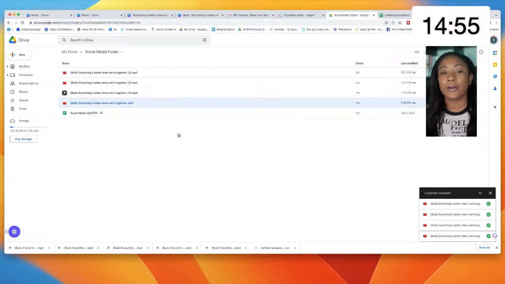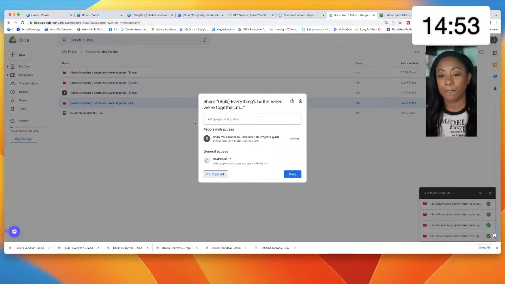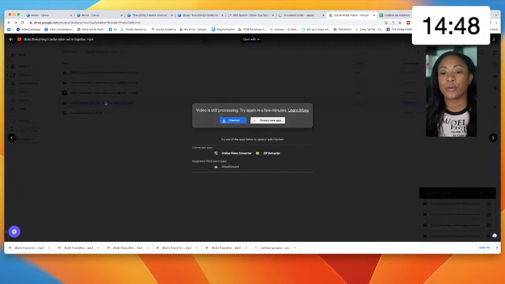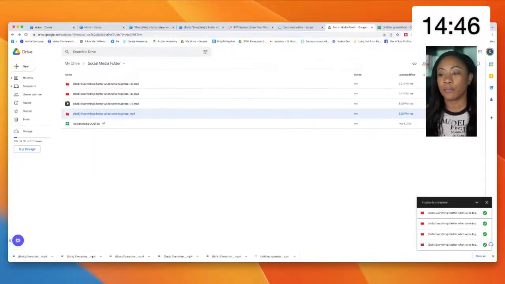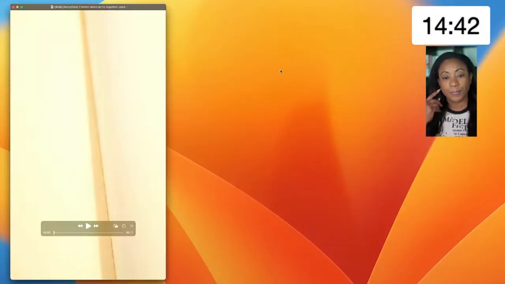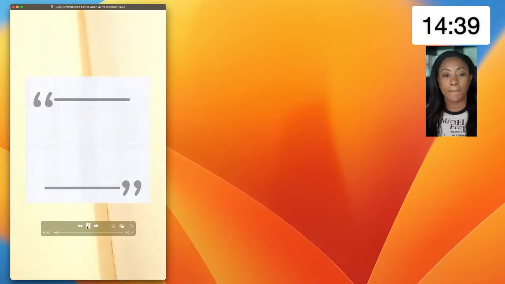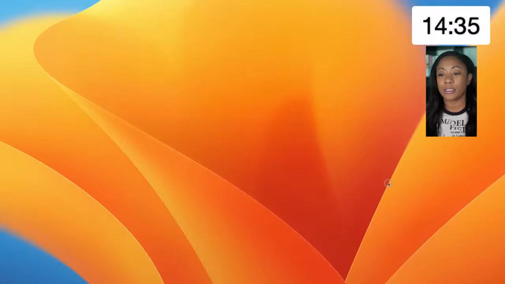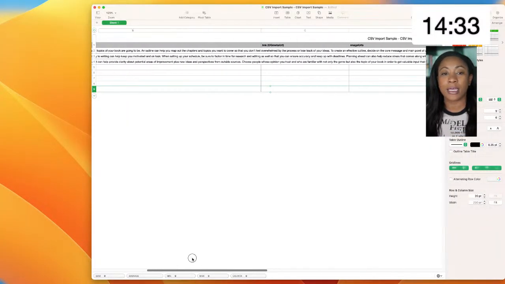So I'm going to click on get link, copy. And remember, let me just open this up real quick just to make sure it's correct. Oh, it's still bulk loading. So let me just open it right here and make sure. Set aside regular time, okay? And so let's go to that spreadsheet and make sure that we're putting it beside the right thing.